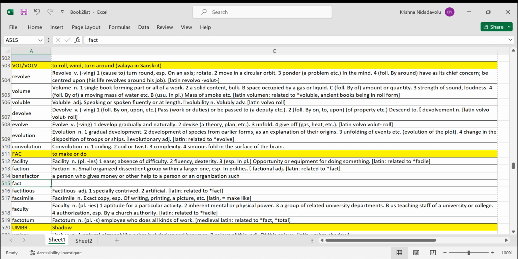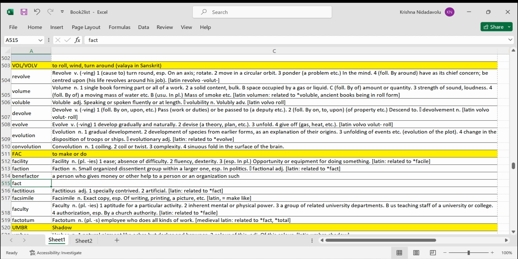Factor. What is a factor? A factor is something that contributes to producing a result. A factor is an ingredient. Most important factor in the success means what is the most important contributing agent? In Latin, factor means simply a doer also. So in English, a factor can be an actor also, an element or an ingredient, etc. Charm can be a factor in someone's success. Lack of exercise can be a factor in producing poor health.